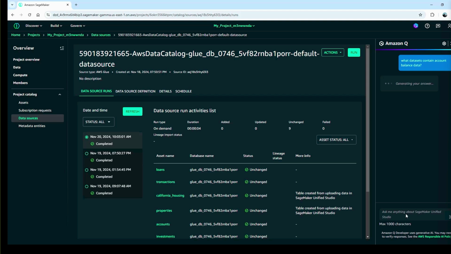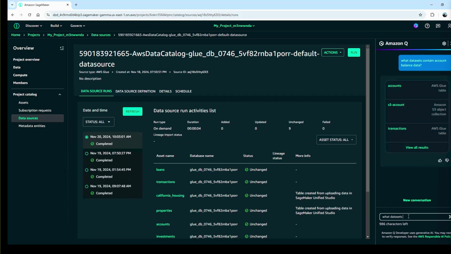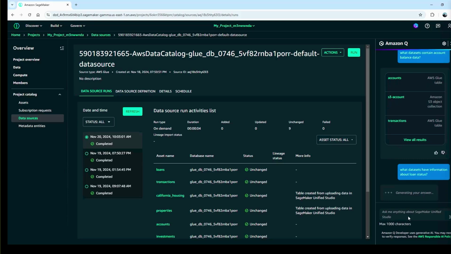So she goes to the business data catalog and looks at the raw data and the schema, but is not able to make much sense of the contents. All she has to do is open up Q and ask what data sets contain checking account balance data. So Q looks through all of the metadata that is available to it in that catalog and shows Elsa a few relevant data sets.